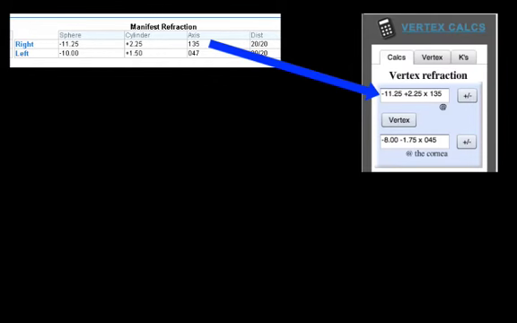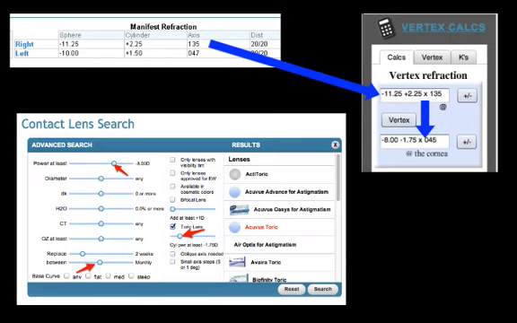I used to start at my EMR, I would copy my refraction, I would paste it into my vertex calculator and vertex it. Then, since I work in plus cyl, I'd transpose it to minus cyl power. Then I'd go to my advanced searches in EyeDock and would use these goofy little sliders to select the power, the cyl power, the fact that I need a toric lens, and an oblique axis in this case, and if I wanted a monthly or 2 weekly lens, I'd select the replacement period.